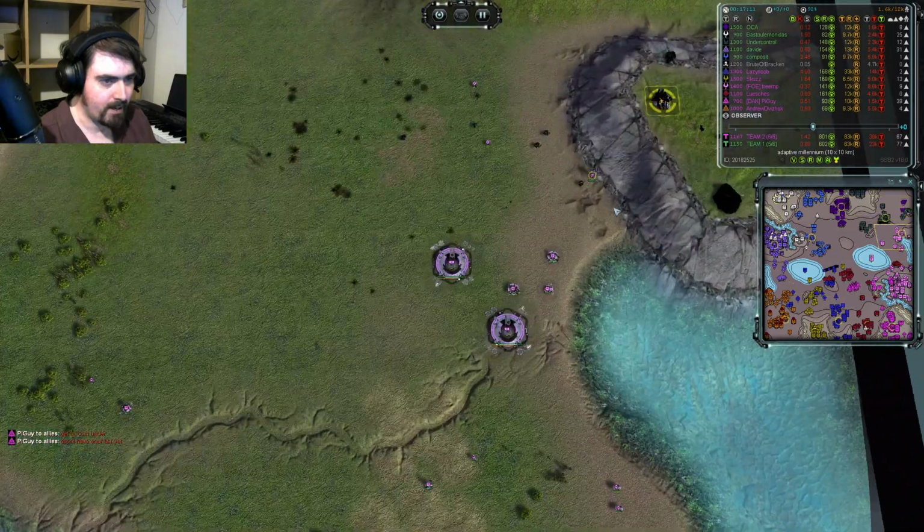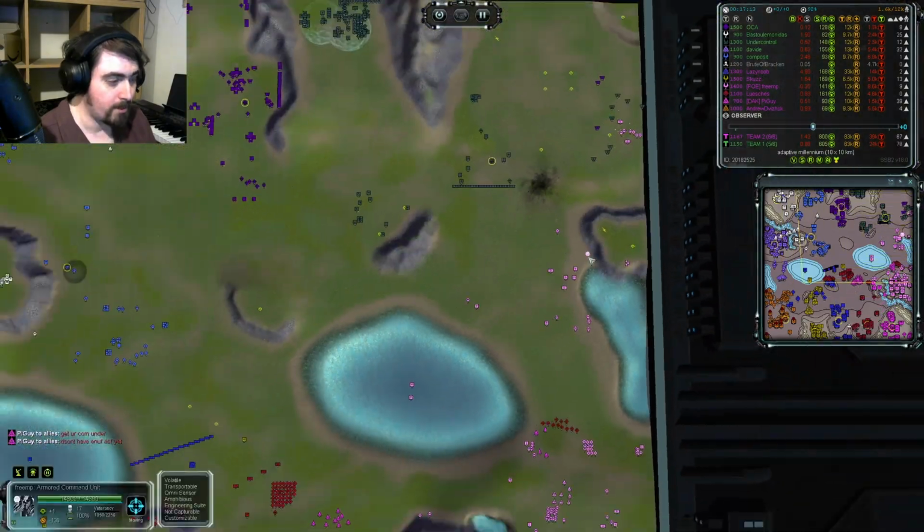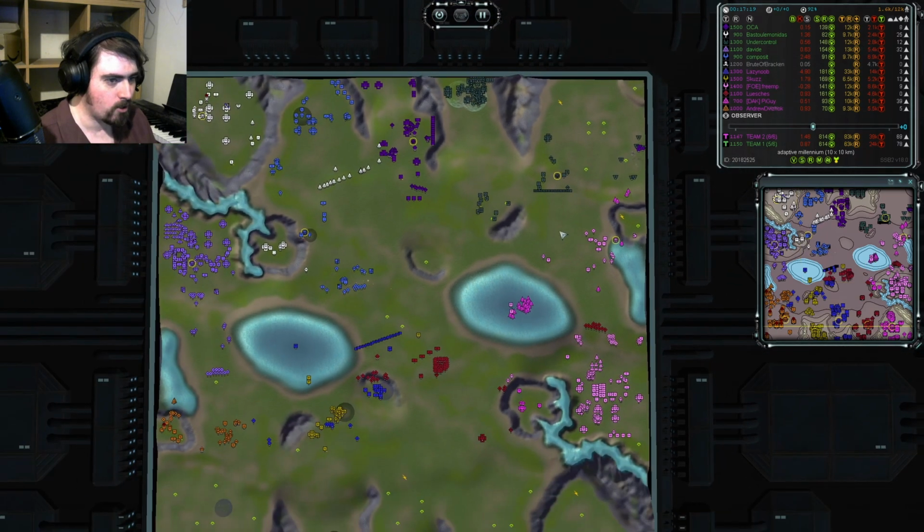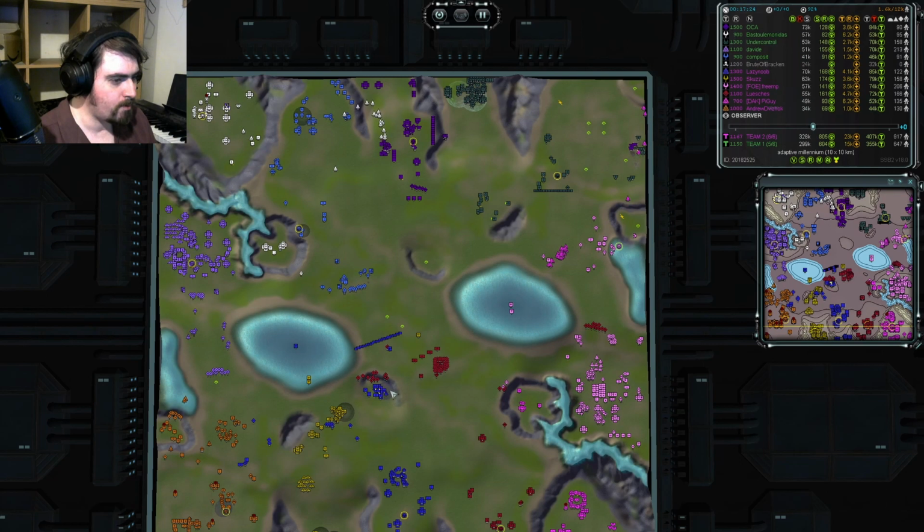PiGuy telling FreeMP to hide under the water, which he does. FreeMP does have the shield now, but against this amount of gunship firepower, I think PiGuy's right to caution him. Composite probably wise to pull back.